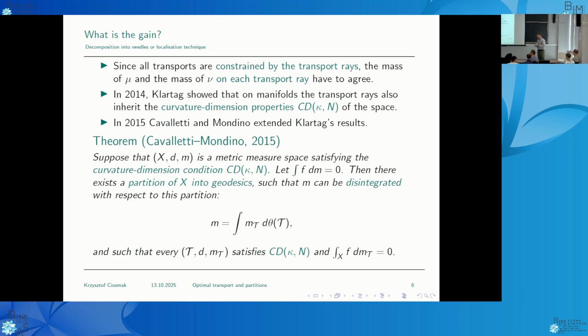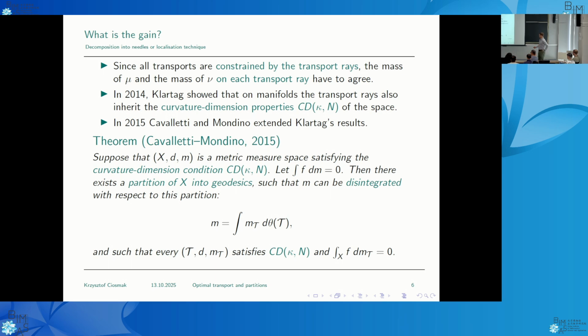It means, on a very intuitive level, that the Ricci curvature is bounded from below by kappa, and the dimension is bounded from above by n. But it also involves the curvature of the measure. So, for example, if we are on a flat space, on a Euclidean space, and we set n equal to infinity and kappa equal to 0, then this condition means exactly that we are dealing with a log concave measure. If n is finite, then we are dealing with a measure with density which is 1 over n concave. And in a curved space, this condition also involves Ricci curvature.